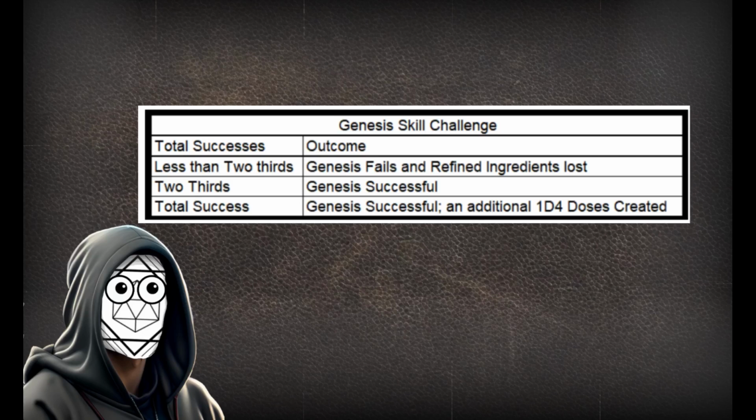The states for success for the Genesis skill challenge are less than 2/3, 2/3, and total success. If you make less than the threshold of 2/3, the Genesis fails and you lose all your refined ingredients, which is quite a bit of time. 2/3 is where you find your success. Nothing else happens, but you get the magic item. So you have made yourself and your party magical items that could potentially cost you quite a bit more just buying them from the store. Total success gives you an additional 1d4 doses that you're able to create.